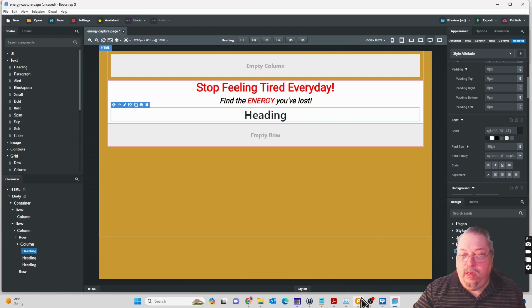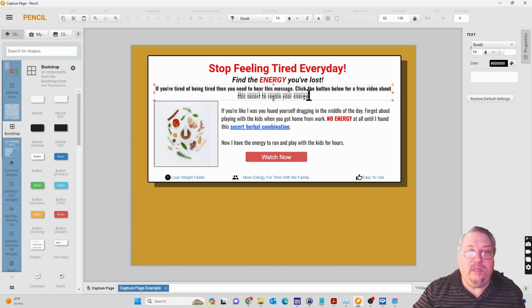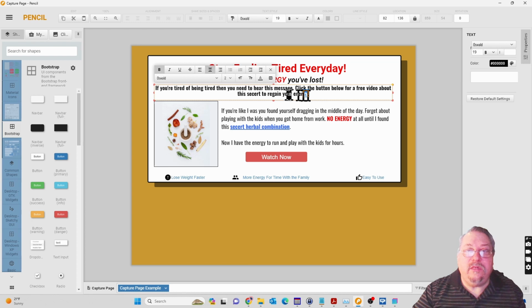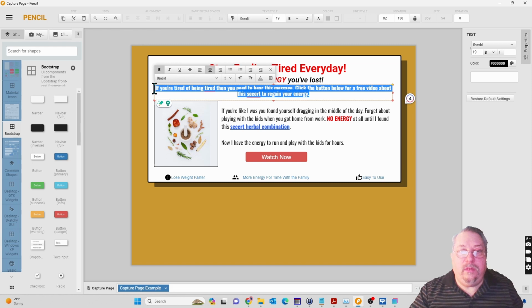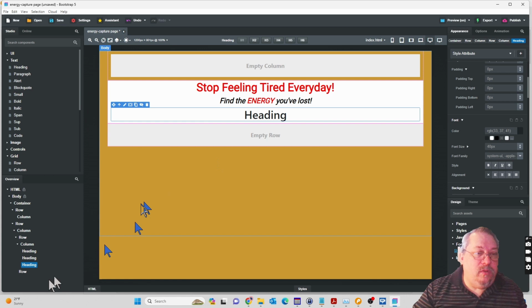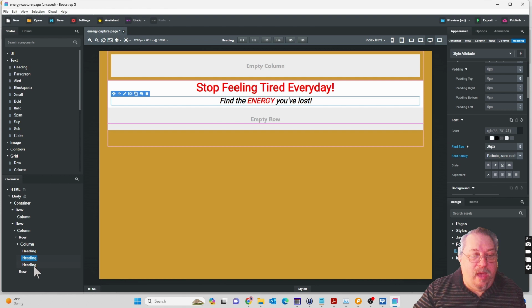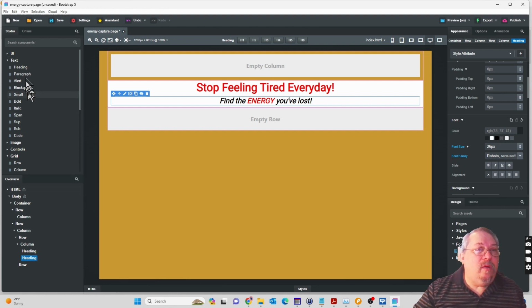This one here we're going to go grab right now. What is this? This is 19. This is just a paragraph. So we're going to grab this sentence, come back over here. We're going to delete that header. What I did to get that was I hit the right mouse button, which brings up this menu here, and I selected delete. I shouldn't have grabbed header, I should have grabbed paragraph.